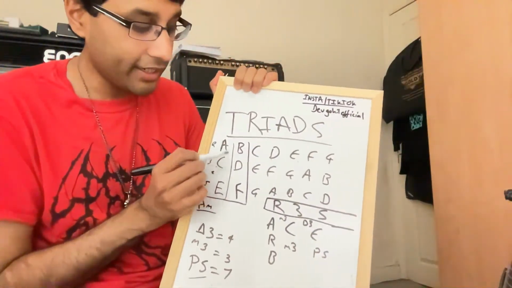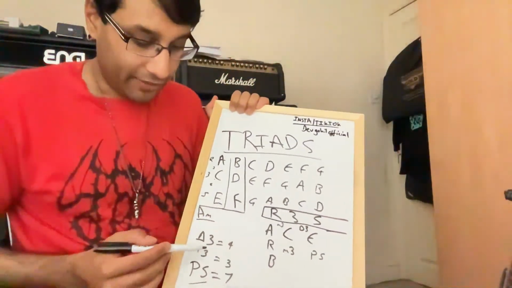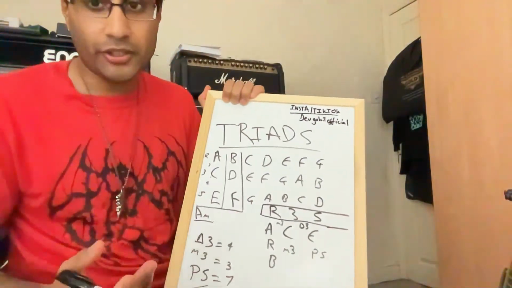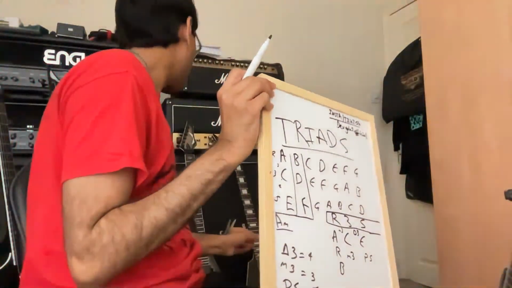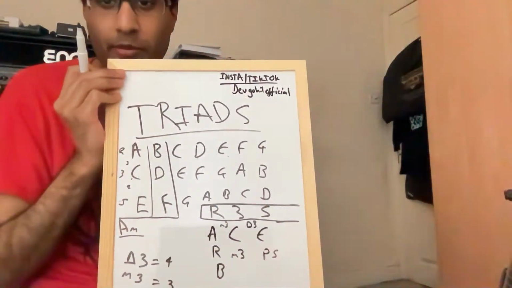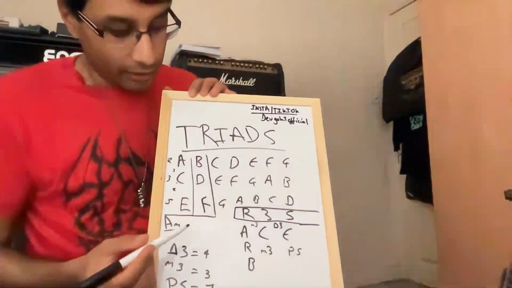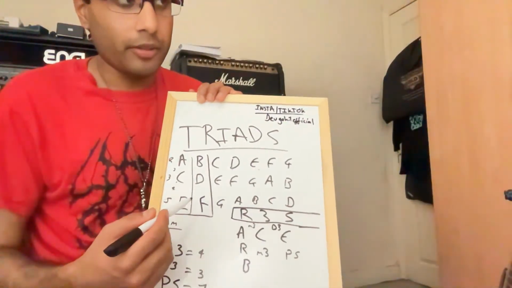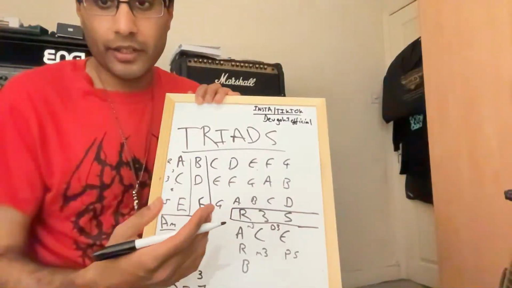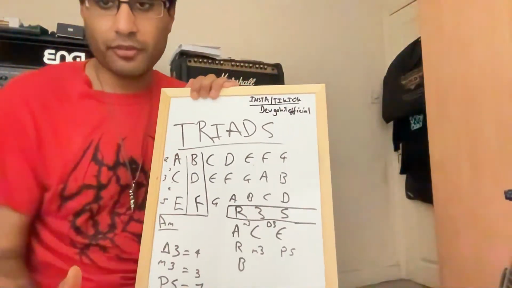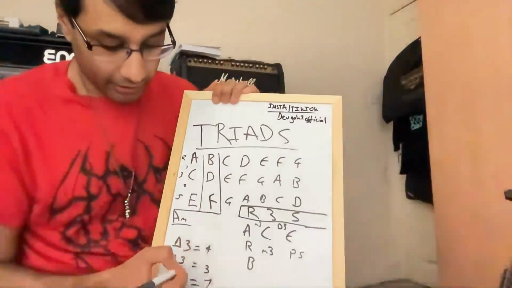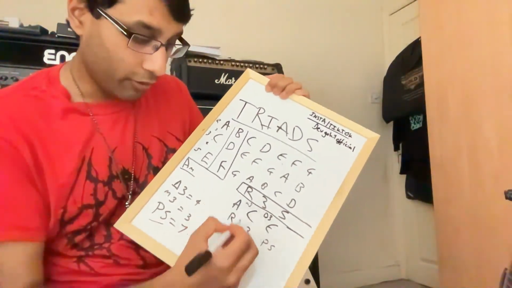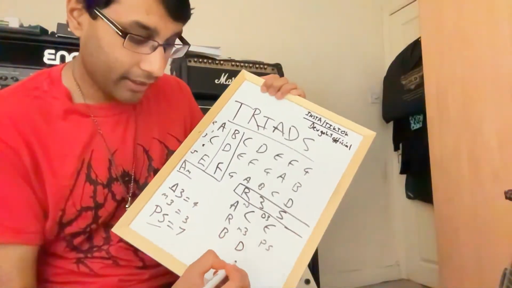So from B to D, how many frets is that? If it's 3 frets, it's going to be a minor third. If it's 4 frets, it's going to be a major third. If you go on your guitar, the B note is going to be the 7th fret on A, and if you find D, that's 3 notes up. So if it's 3 frets, is that going to be a major or a minor third? We use the key here: minor third. Okay, so B is our root, then the D is our minor third.